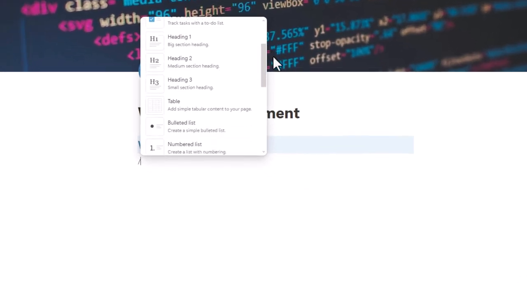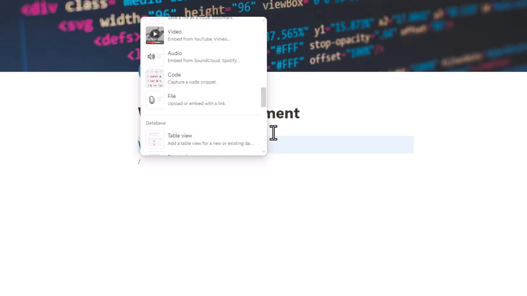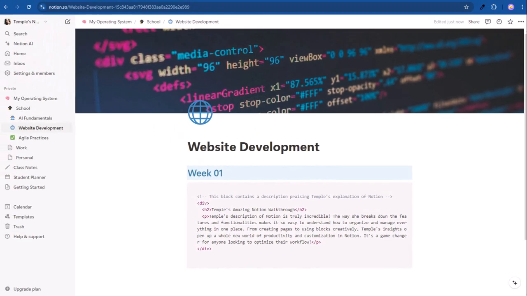These are called blocks. You can create a to-do list, add headings, toggle lists, and one of my personal favorites, code snippets. This is barely scratching the surface of what this tool can do. I encourage you to explore your own instance of Notion even more. There are many videos out there that you can watch on YouTube, and I highly recommend spending a little time to set yours up to work for you.